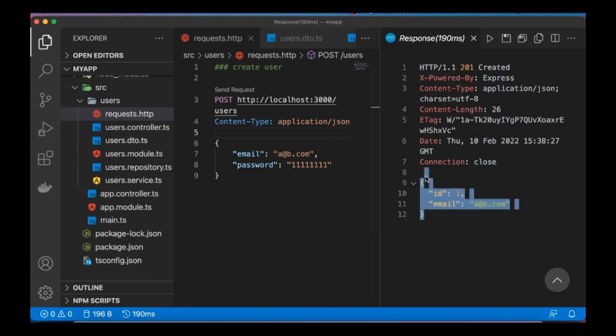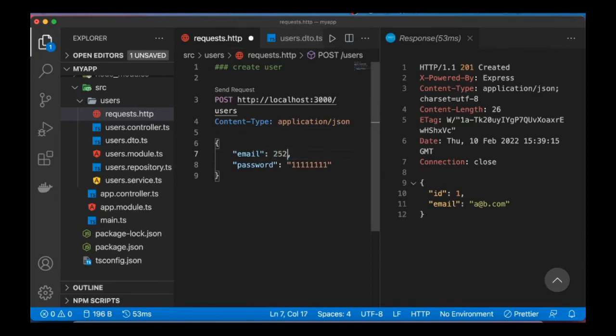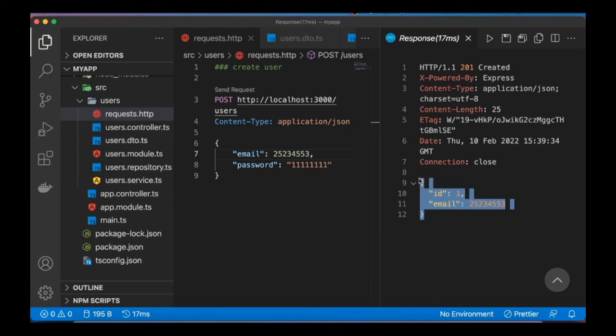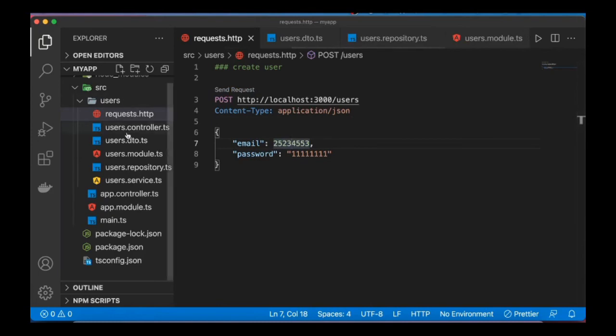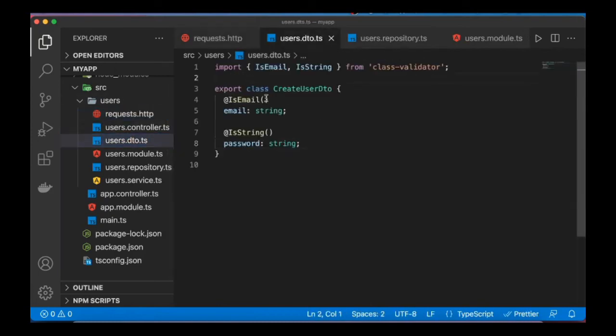It works as expected. What if we supply an invalid input? For example, instead of a valid email, we can just put some random stuff there. When we send this request, we expect that our validation should work, right? But that is not the case, so let me go ahead and send this. We still get the correct response. So something is not working as expected, right? The reason this is not working yet is, despite that, where is it? The DTO. Despite that we have these validation rules here, we still need to do one additional step.